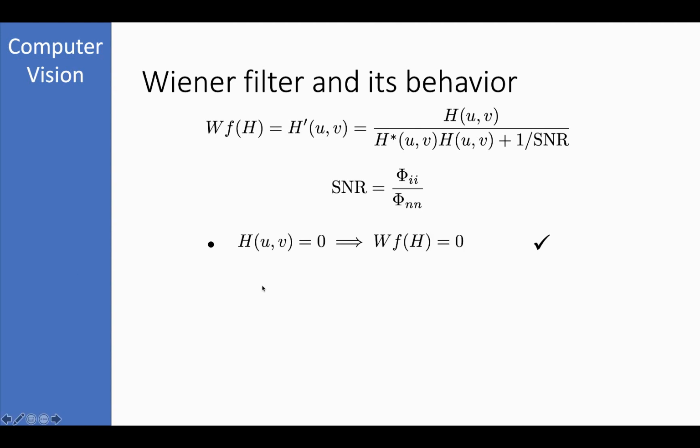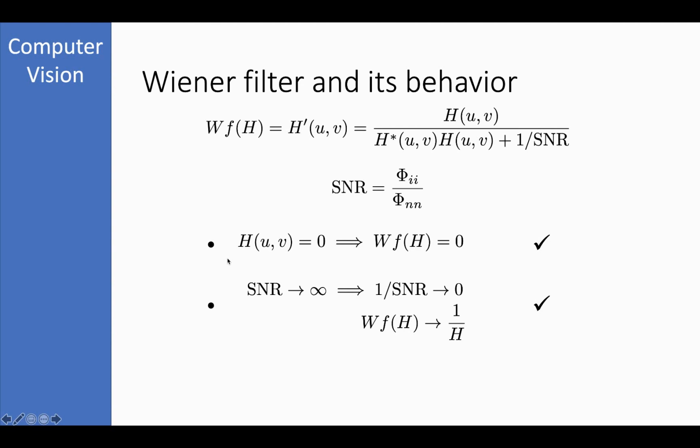Let's assume that we are looking at the case that was problematic before. So really H is becoming 0. Whenever, for example, if we talk about the blurring filter, the high frequency components will be killed. So H is 0. And in the inverse filtering, I will be multiplying the image with 1 over H and do noise amplification at these locations. However, the Wiener filter, when H is 0, actually takes the value of 0. So it will not do noise amplification at all. It will still do blurring. It will still kill those frequency components.